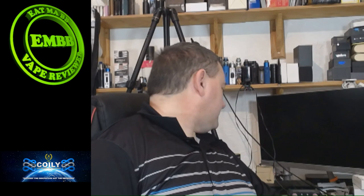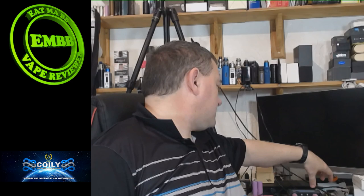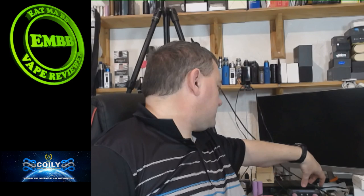In two seconds. I thought my batteries were charged because that power charging thing was making a noise, and it usually makes a noise when the batteries are full, which I suppose is a good thing, but it saves me looking all the time. I think it's just about ready to go. Yeah, it's on the trickle charge bit.